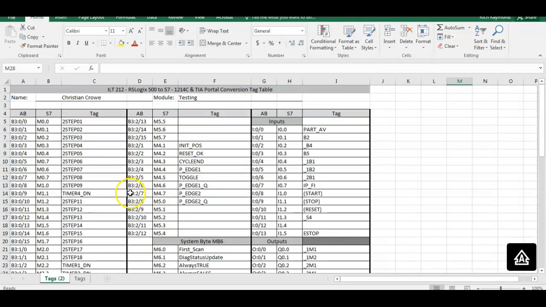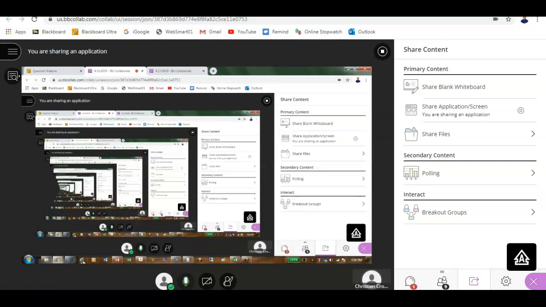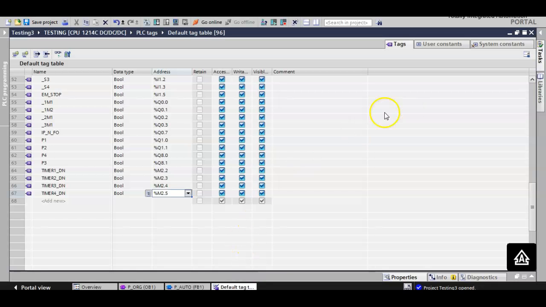So this is a good idea right here, because if something happened and I crashed my whole program, and this has happened before, we have a hard copy of our tag table, and we could go back and key it back in without much problem and trying to figure this out. So it's a good idea to keep a copy of your tag table, and we might have the ability to download that, guys. I don't know. I'll look and see. Like I said, this is only the third time that I've taught the class, and I don't know everything there is to know about this.